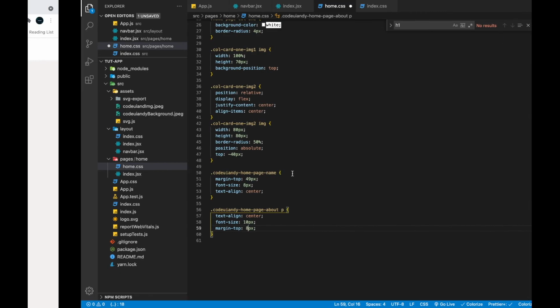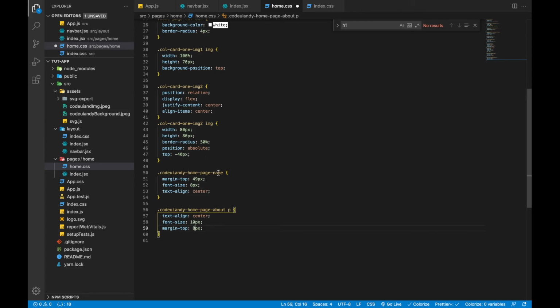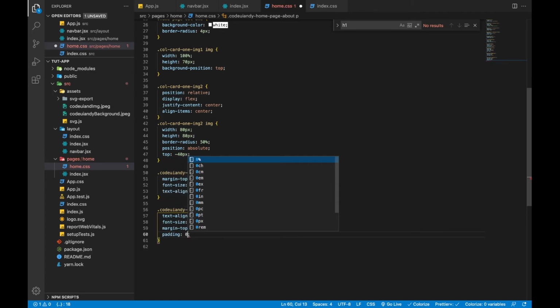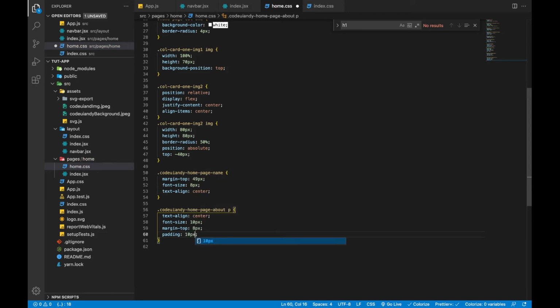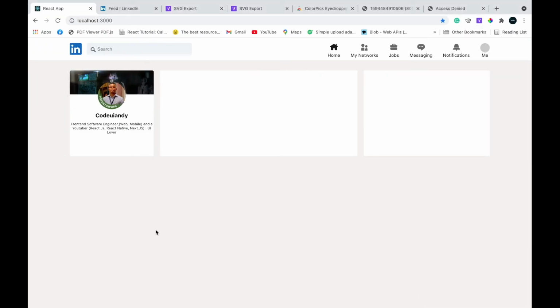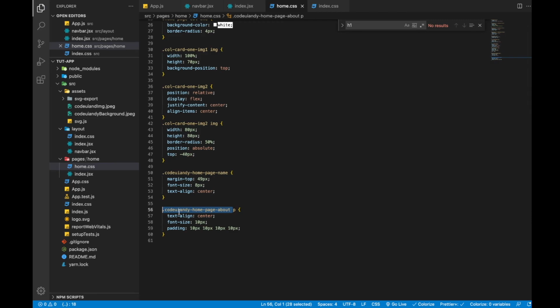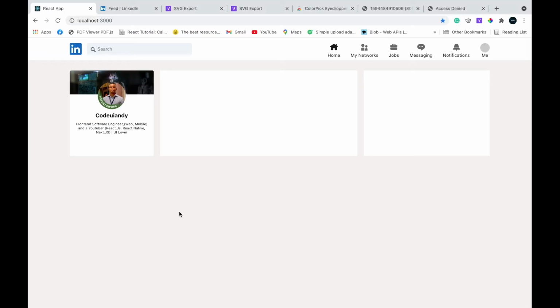So what I'll probably want to do now is add a padding to this. 0, 10 pixel, 10 pixel, 10 pixel, which I could just leave by 10 pixel, but I don't know if this will be perfect yet. So let's see. Let me take this upward. Okay, this is okay.